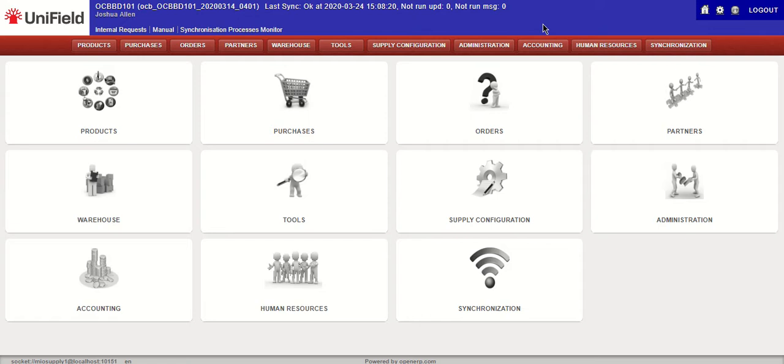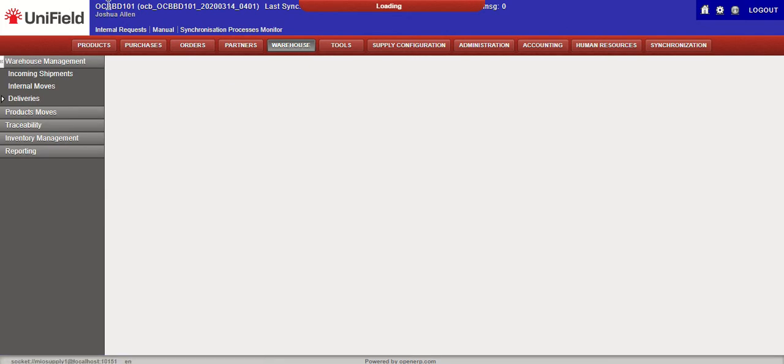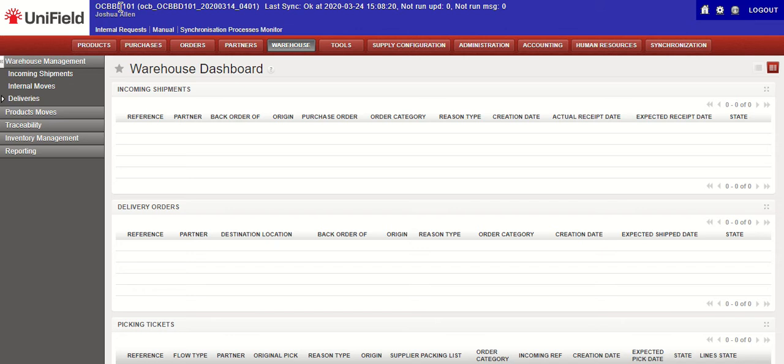on the different activities. So the first thing I want to show you is how to see the overview of what you have configured in your Unifield, so your clients and your stock locations. So for that, you want to start in the warehouse, and you'll notice that I'm in Bangladesh 101. So this is going to be the coordination configuration. You can do the same steps in the Bangladesh 112 UKIA database, and you'll see the overview of the configuration you have in your database.